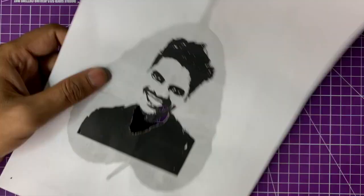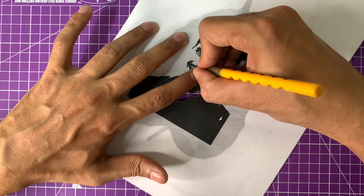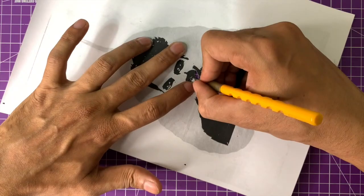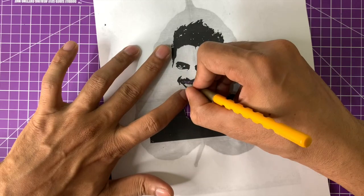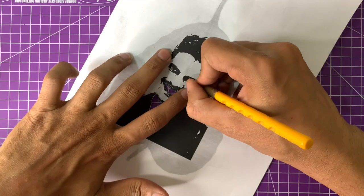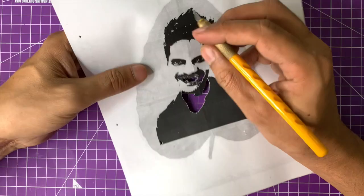There are many ways to cut out a leaf portrait. A lot of people do not cut out the main central vein running from the stem to the top of the leaf — this keeps isolated areas within the portrait connected to the leaf, which is good, but it creates a crisscross effect across the portrait. With this setup, though, you cannot use that technique because the paper is opaque and you cannot see the veins while cutting. So we are going to cut it like a regular portrait cut. For any isolated areas, we'll connect them through pencil sketches drawn on top of the paper itself and cut accordingly on the leaf.